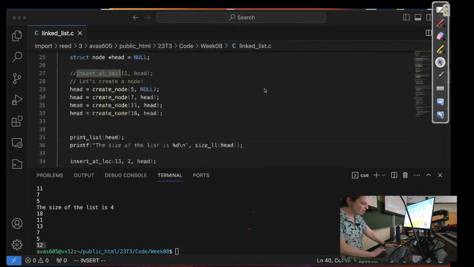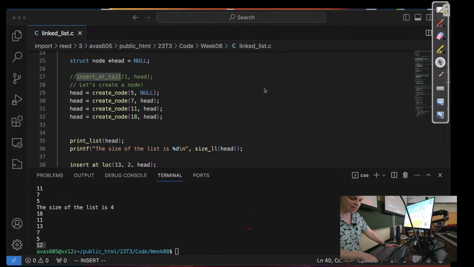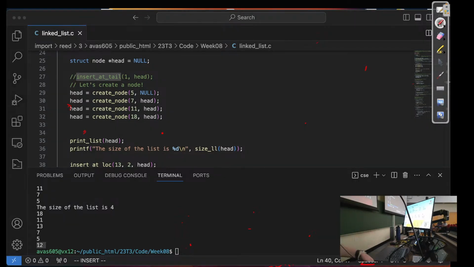Okay, so over here we've got a list, and that list right now has 4 nodes in it.